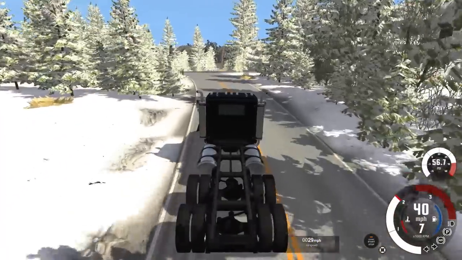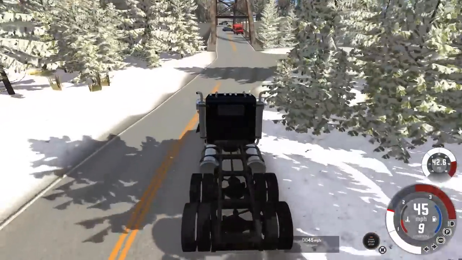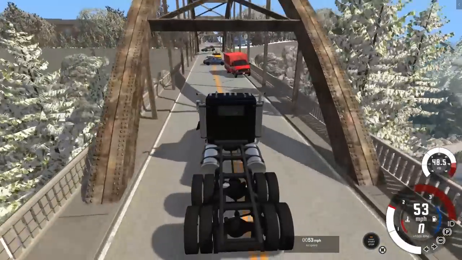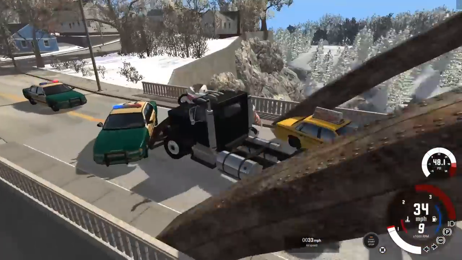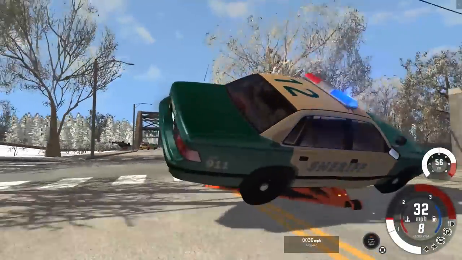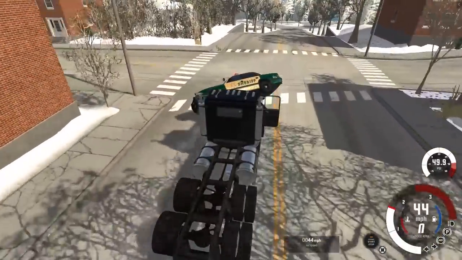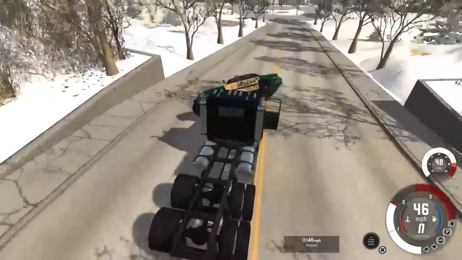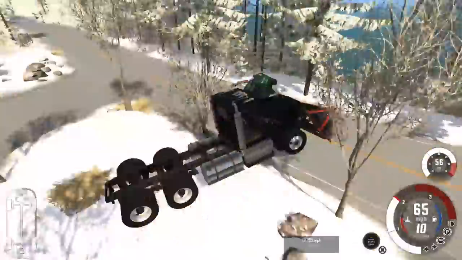All right, here we go. We're going to take the ram plow through here and see what happens. Oh, boy. Oh, this is going to be great. Oh, we made it all the way through. Leave it up to the ram plow to show everybody who's boss here. All right, I feel like we could stuff some more vehicles on that. Oh, here we go. Oh, this poor cop.